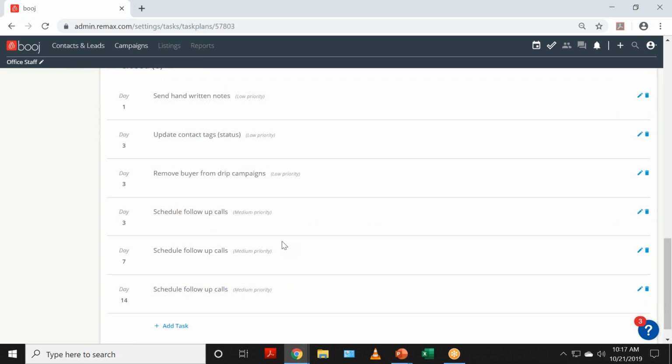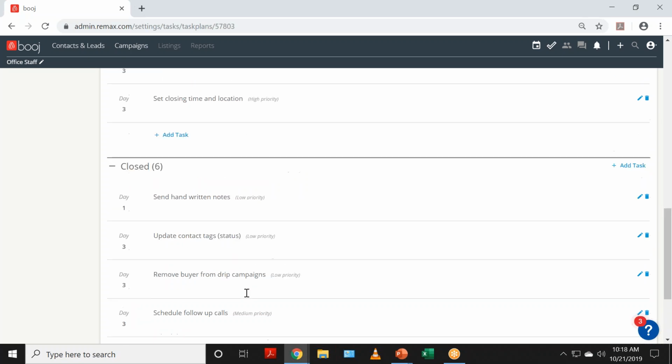So I have a question. Once this task plan is activated, how do we activate it first? So we'll have to apply it to a contact, or you can do the ones that are triggered by, like, if a lead converts to a contact. Oh, so it would automatically. Yeah, and we'll jump into that in just a second. And that'll all show up on my calendar too.